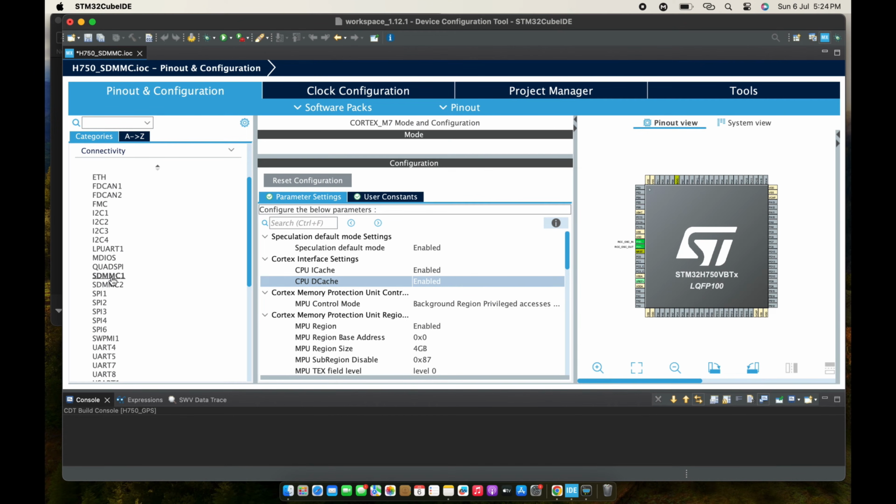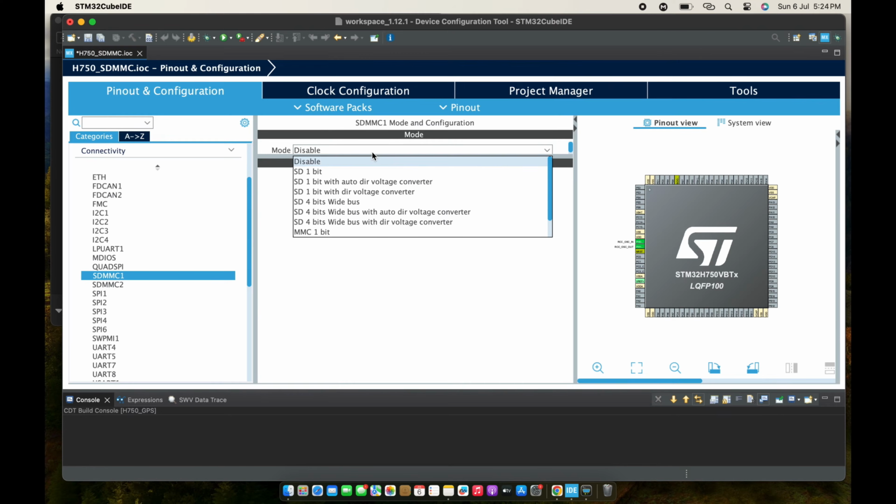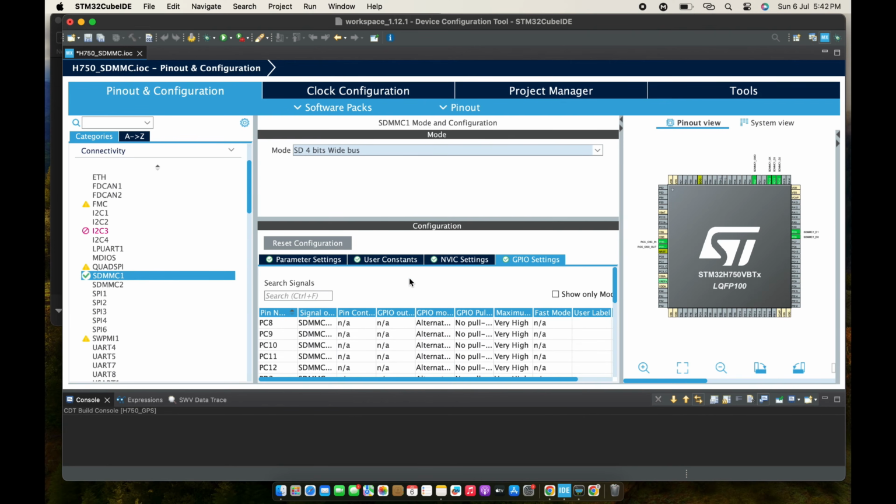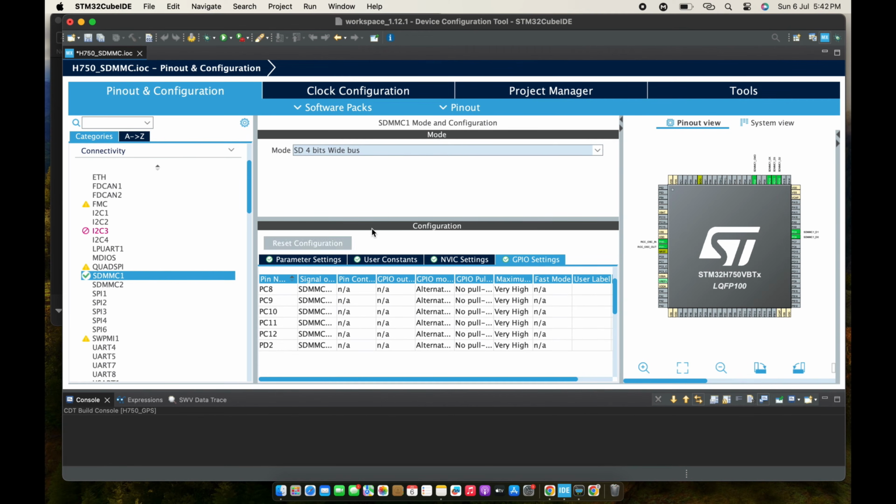So I will go to SDMMC1. I will set it to SD 4-bit wide bus. If you are designing your own SD card breakout board, make sure that you pull up your lines.